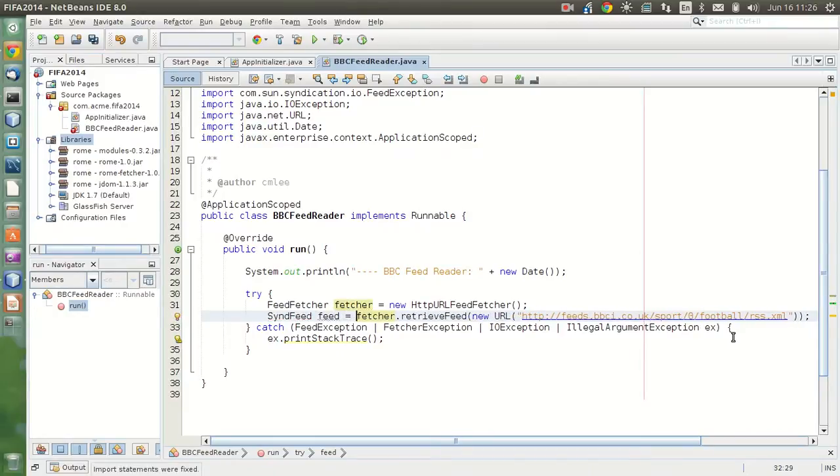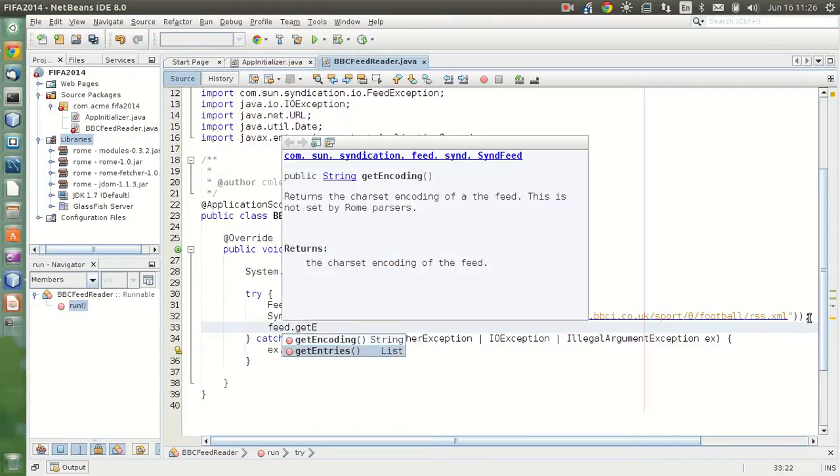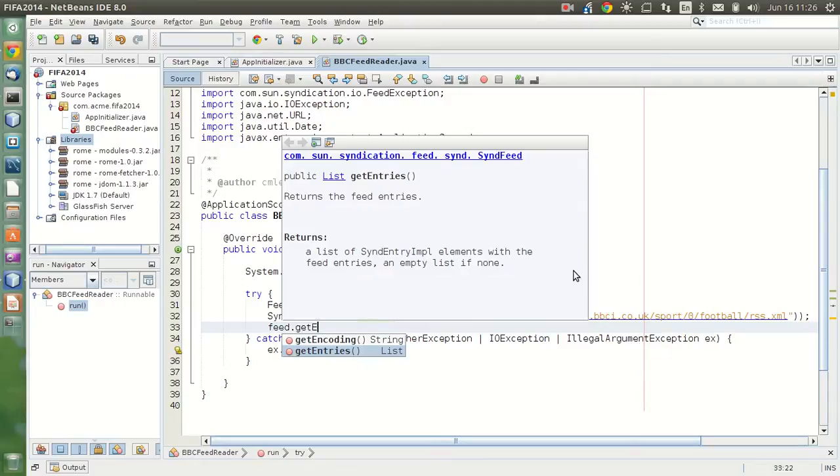Okay, so now we've got the feed. We can now loop through the feed and get the entries. So to do that, you go feed, get entries. Rome was actually written before generics, so the library hasn't been updated. What it basically does is return a list, and we have to cast the objects in the list to the syndication entry.